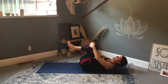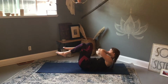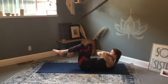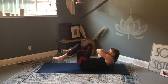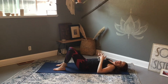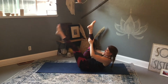Knees in, head and shoulders up, hands behind your neck, and go ahead and begin. Each side. And rest. Nice. All right, we're going to double up with our single straight and our modified double straight. Okay? Go ahead and bring both legs up, head and shoulders up. Let's go ahead and begin with your single straight, scooping and breathing.